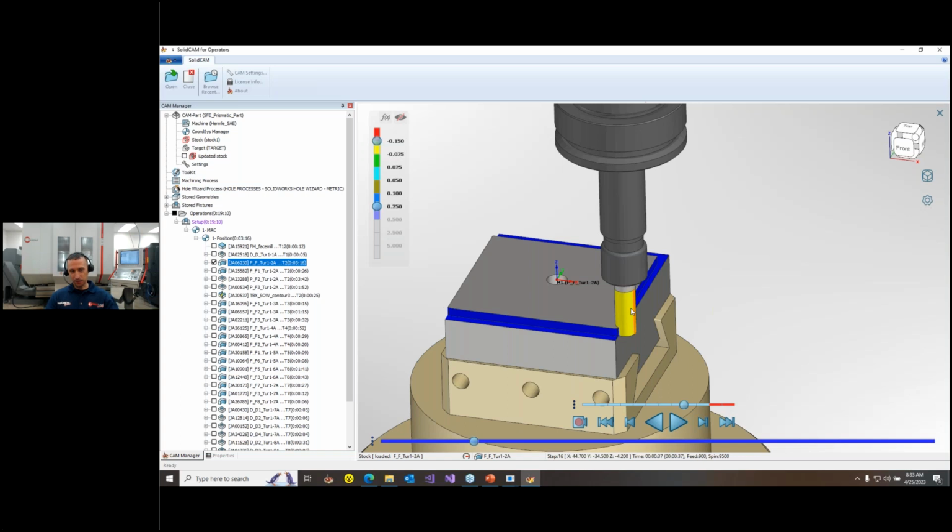I like to point this out because as operators, sometimes it's very easy for us to be critical of the CAM programmers and say, I can't believe there's air cutting here. Why did you do that? Isn't there some way to get rid of that, or can't you modify the program? And of course, the answer is always yes. There are always ways to get rid of these things, but it's CAM software. There are choices, and it takes time to do the most optimized program.